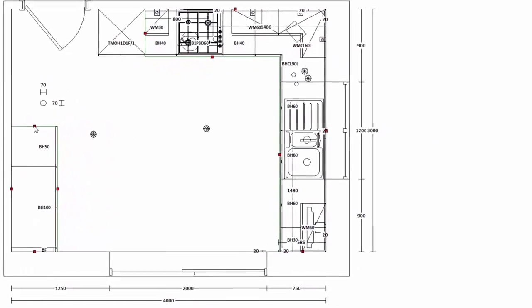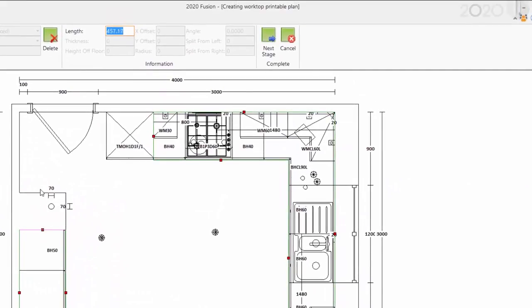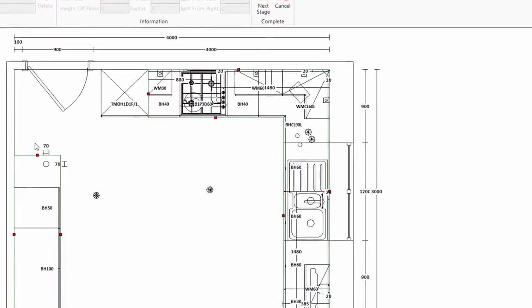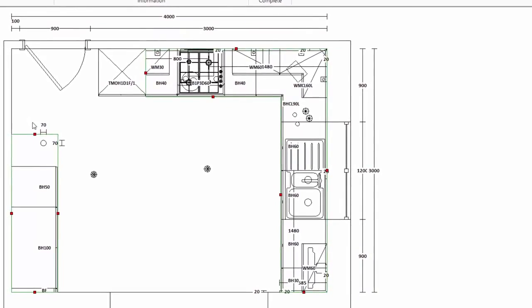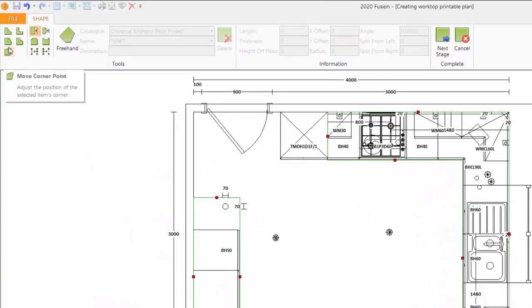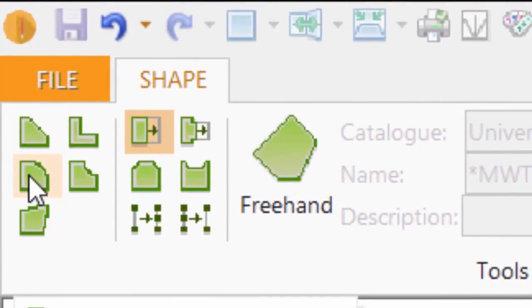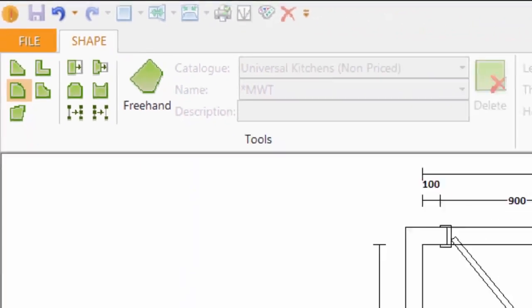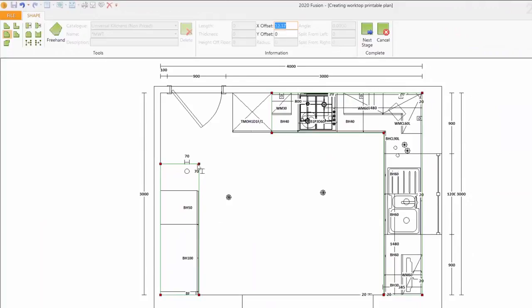I can get hold of this red dot and I can move it up the wall by a set distance. Just up there it's reading 545. If I make that 400 millimeters, press enter on the keyboard, there is my worktop extended, and perhaps now I want to have a radius or a convex corner. I simply click on that corner point and I move my mouse.